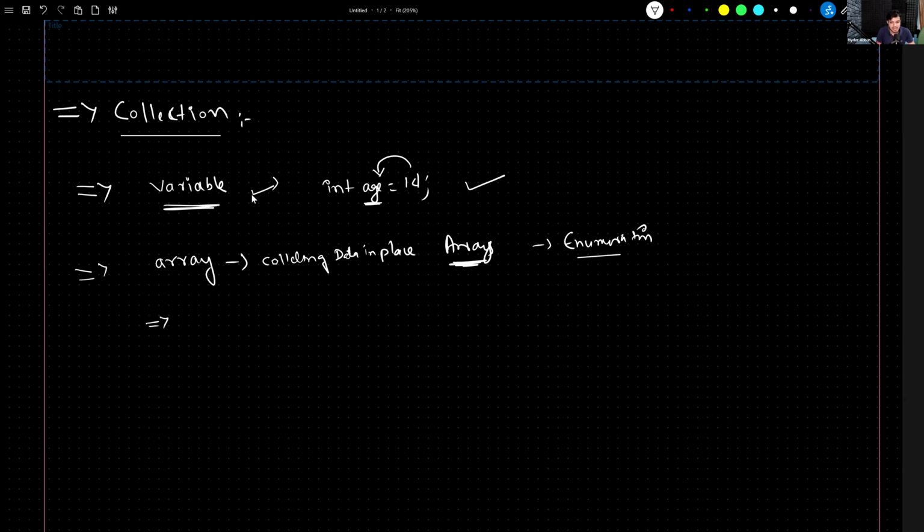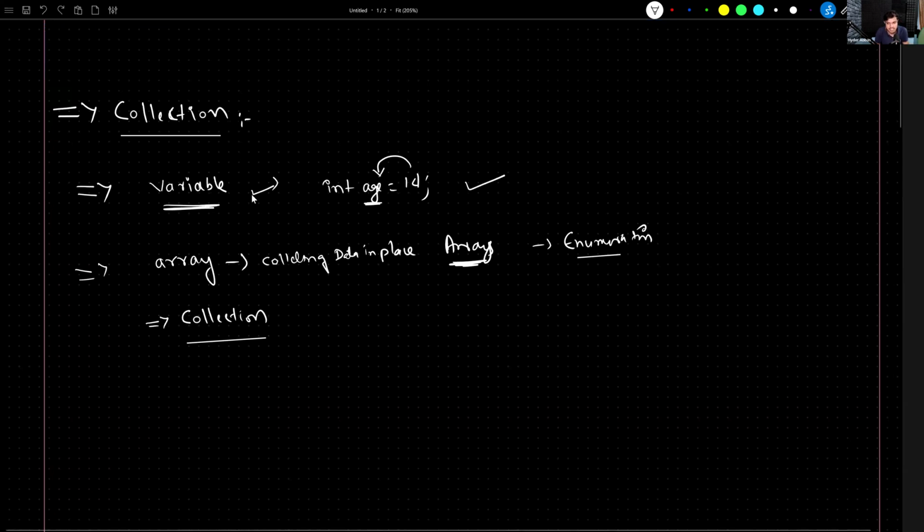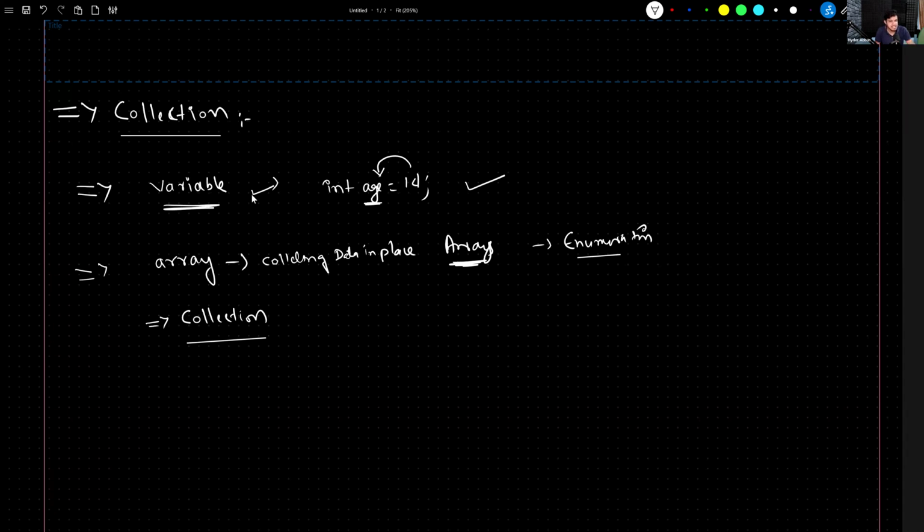In Java, the name of the hierarchy is collection, which consists of 7 classes and 3 major interfaces. And later, the old enumeration classes which the Java team tried to give were also added into the same collection hierarchy. That's a different case I will talk about. But its own 7 classes are predefined classes and interfaces using which, if a need arises that I want to store bulk data in my application at the time of running.